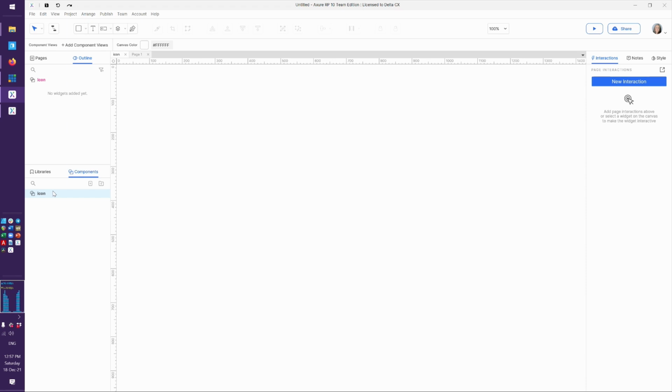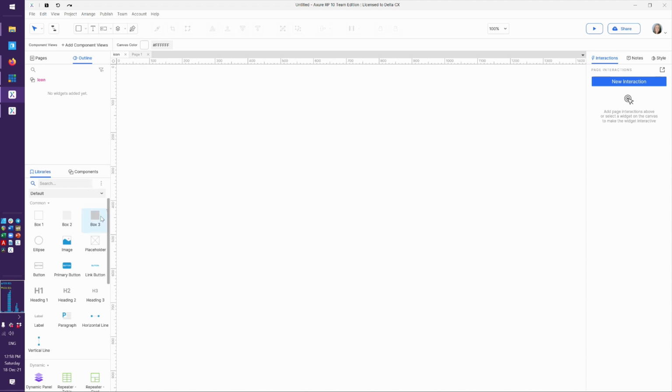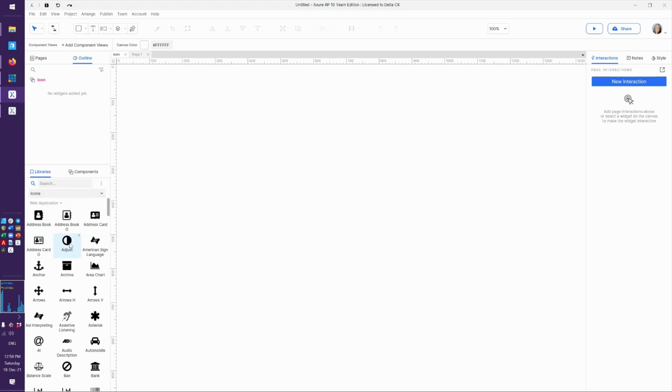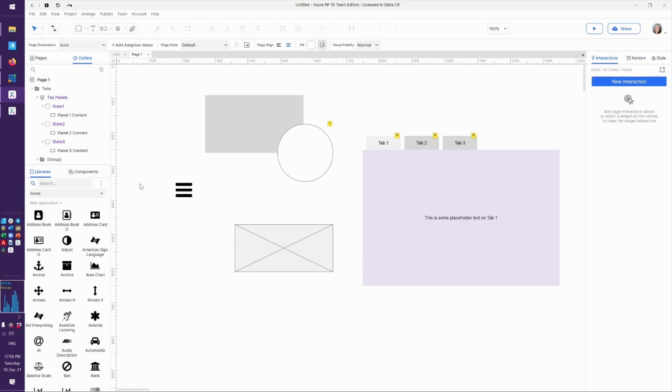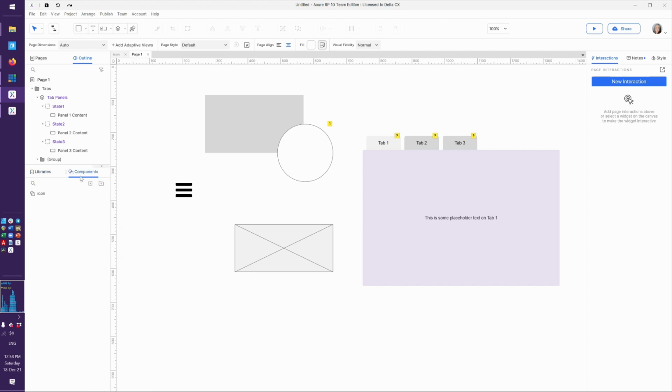Now, I will not want to go to every single place where I put that icon and have to manually change it. So remember, the components, or formerly known as masters, are for having global control over something. Let's use an icon as an example. Let's say that I've thrown this icon in. There we go. Let's put it at 0, 0, which I can do with my arrows, or I could do with the XY over here. That's my icon. Back on page 1, let's say we want to use this icon.